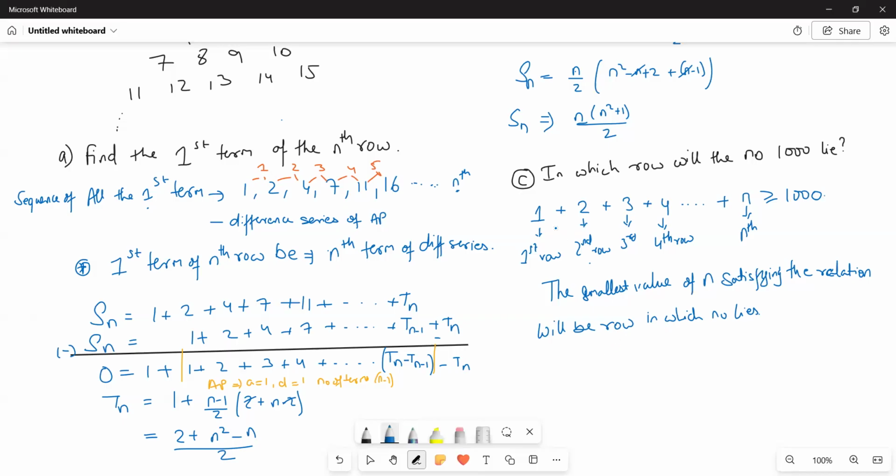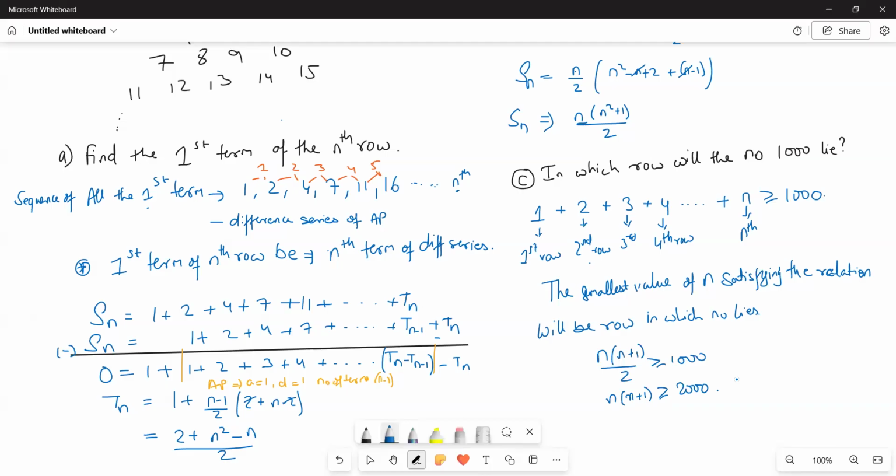Okay. So 1 plus 2 plus 3 up to n is n into n plus 1 by 2. And we want this to be greater than or equal to 1000. और n into n plus 1 greater than or equal to 2000. अब इसको quadratic बना के solve नहीं करेंगे. Hit and try से solve करेंगे. So n and n plus 1 are like two consecutive integers. So tell me what would be the smallest pair of consecutive integers such that their product is greater than 2000.